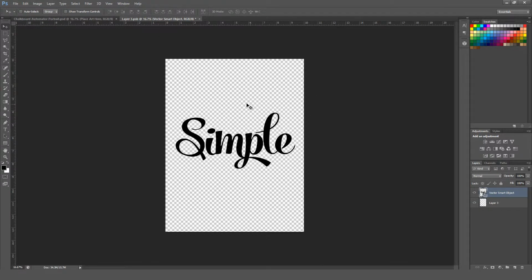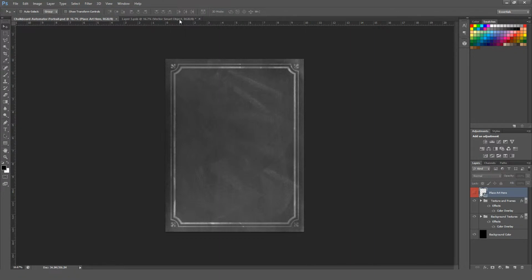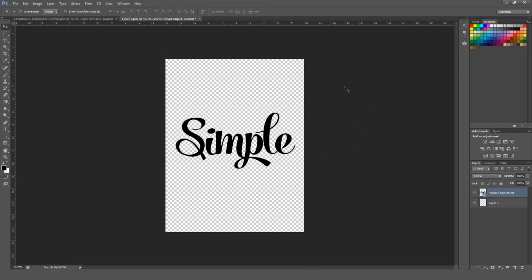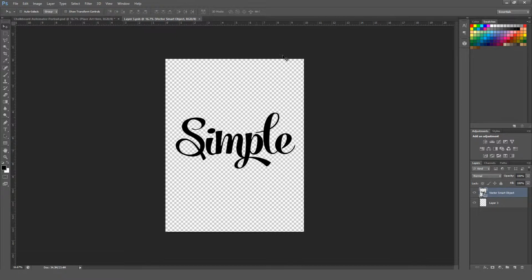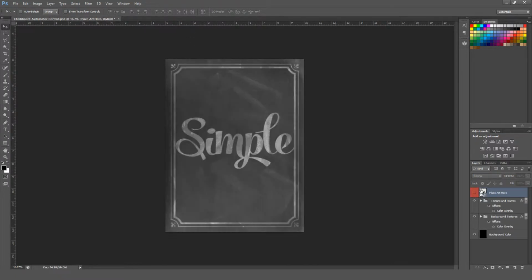So once you place your artwork in here, and wherever you place your artwork in this window is where it will appear on this particular file. All you have to do is save, so Control-S on a PC or Command-S on a Mac, and then you can go ahead and just close this smart object. You can go back into this smart object at any time. Your artwork will still be there, and you can go ahead and make changes. But as you can see, as soon as I save that, it automatically updated in this Photoshop file.